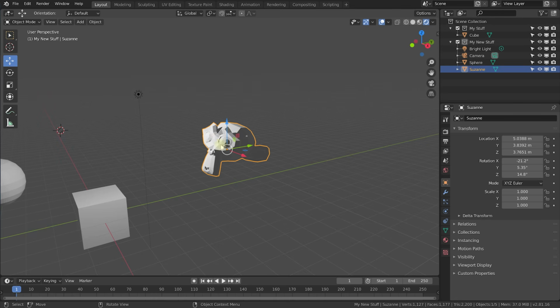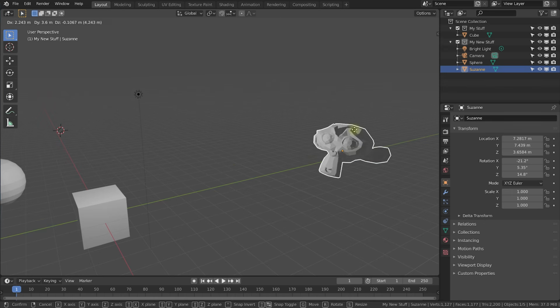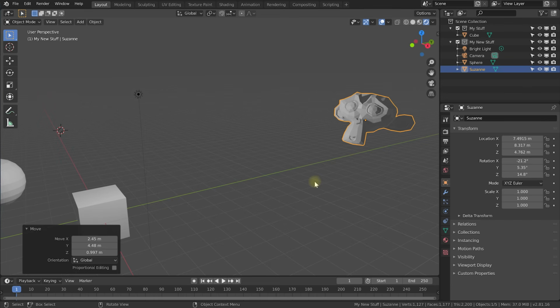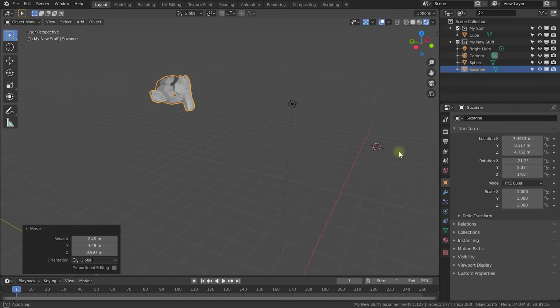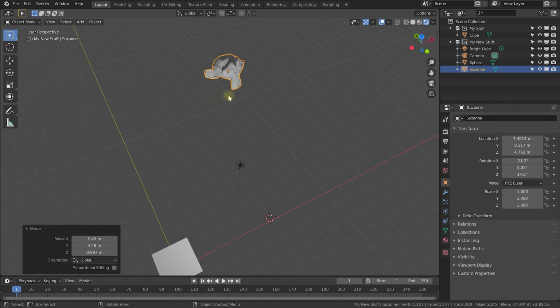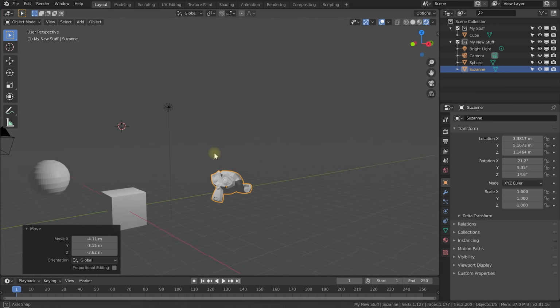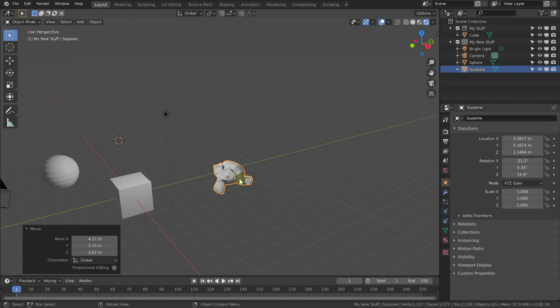Simply select your object. Let me just return to the selection tool. So select the monkey head and press G to grab it. And now you can simply drag it around in your 3D view, click to place it anywhere that you want. You can rotate around, say, well, that's not where I wanted it. Again, press G, just grab it and drag it kind of into position. The problem is that this move will move the monkey from the perspective of the camera.